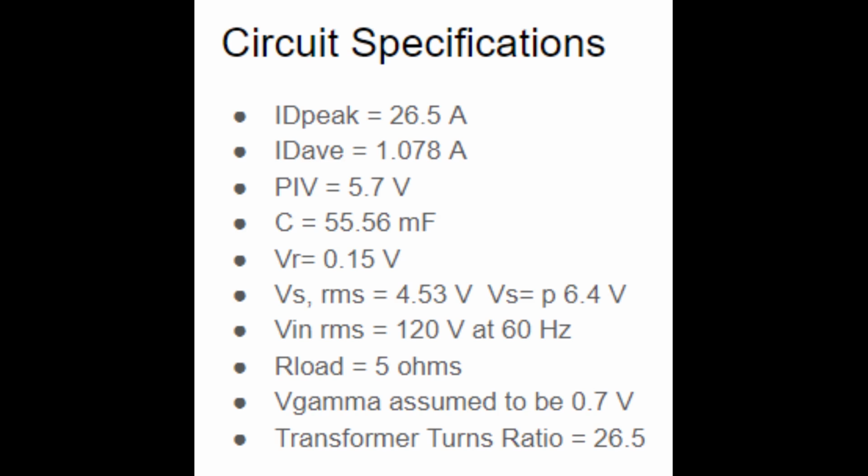A particular turns ratio was determined for the transformer. However, this particular transformer is probably not commercially available. This means an expensive custom transformer would be required, or if a standard transformer was used, then additional circuit design is required to meet the output voltage specification. A constant 120 volt input voltage is assumed to be available. However, this voltage can fluctuate, so the output voltage would also fluctuate.